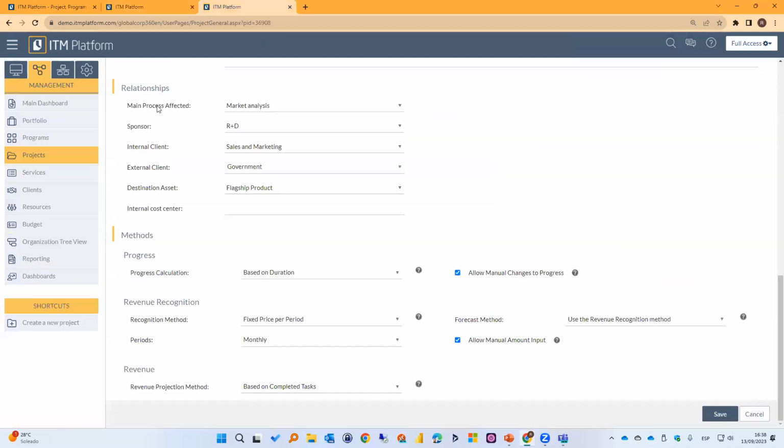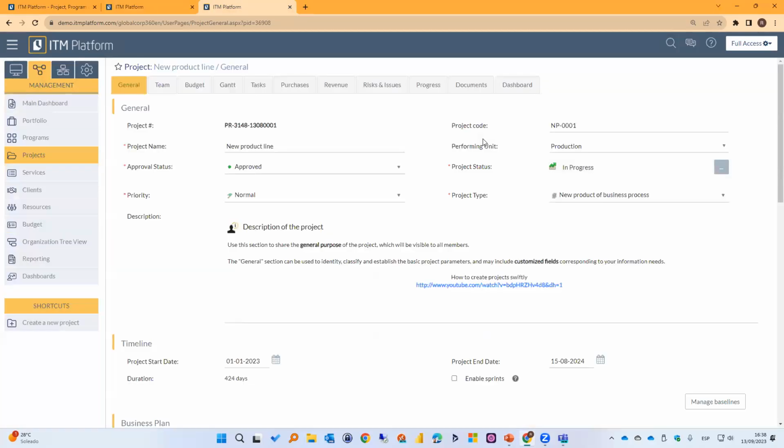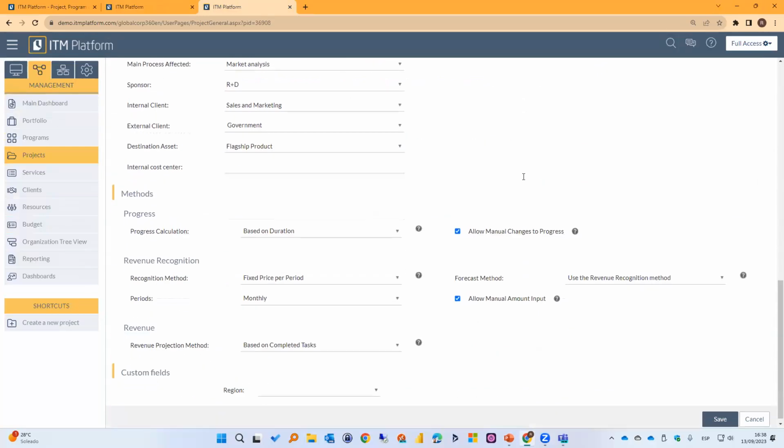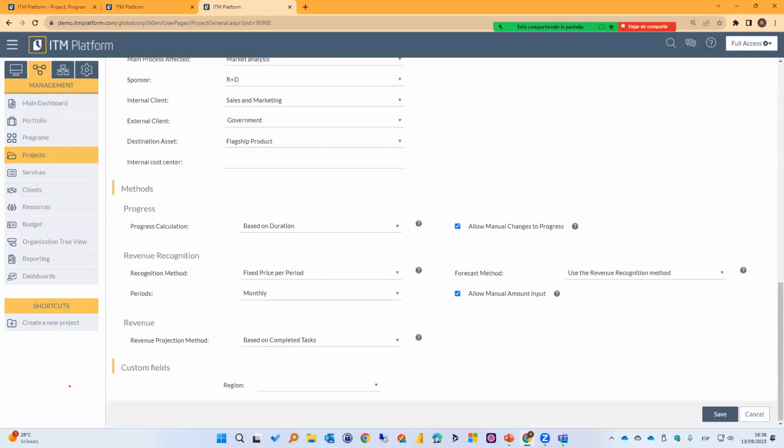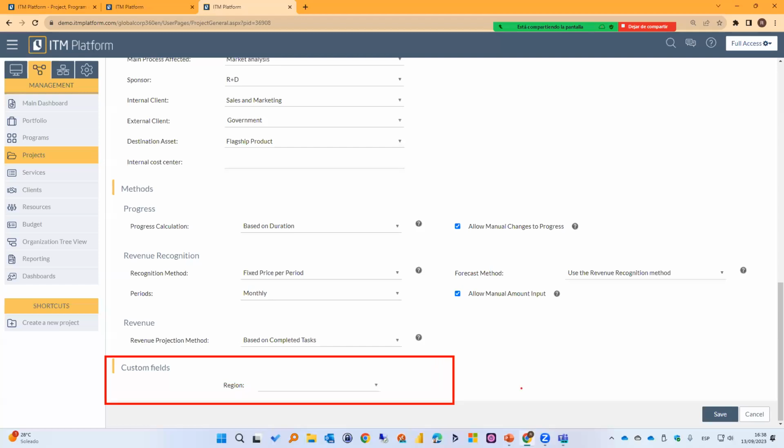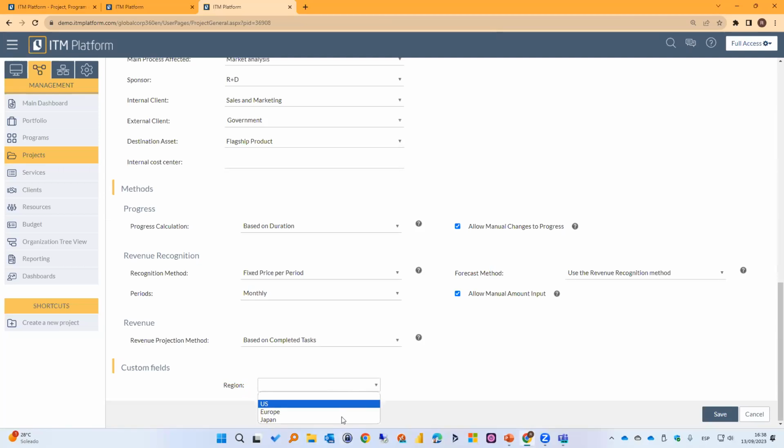Now, what I'm going to do is simply refresh this page. All right, let's scroll down, and all the way down, I have this area under methods that is going to display our custom fields.